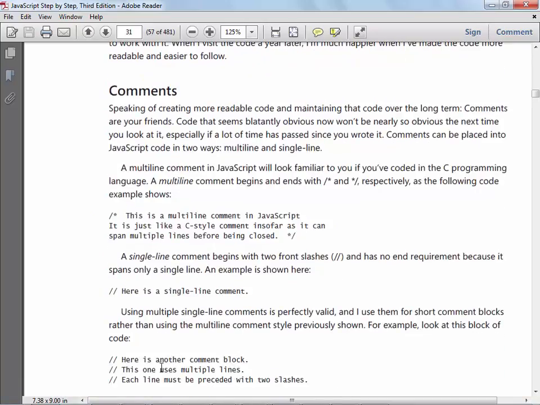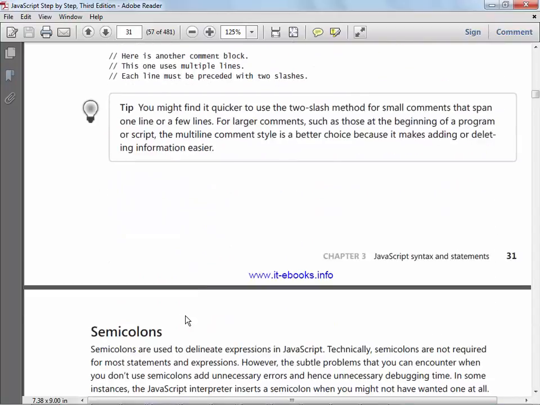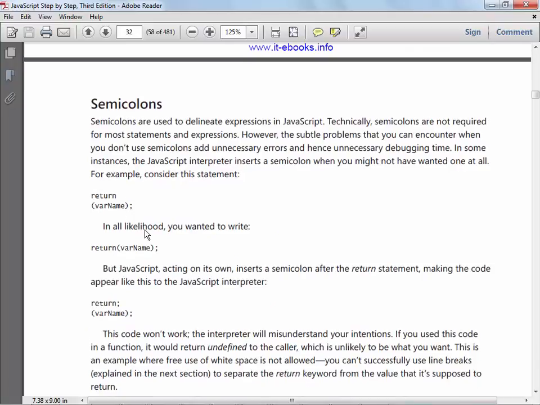Comments we talked about, single line comment, multi-line comment, so you've seen that before. Again, here's an example where if you wrote this, you'd get the wrong results. If you put the word return on a line by itself, then on the next line you put in var name like that, you get an error message. Because the system would see the word return and say, oh, you just forgot to put a semicolon on the end, and it would return back from a function. But then there's another line here. You can't have any code after that return statement, so it would blow up.